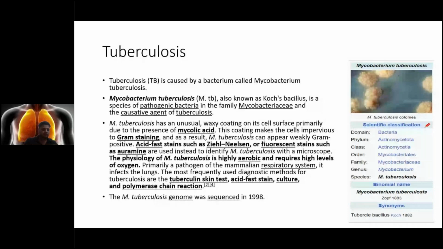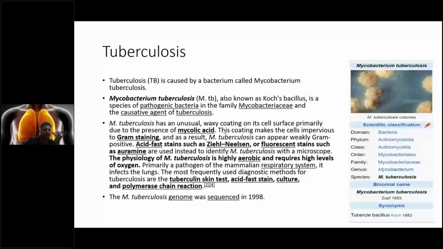Okay. So the next thing is the aerobic or anaerobic. This is another MCQ. Tuberculosis is an aerobic type of bacteria. That means to survive it needs oxygen. That's why PTB is most common. The pulmonary TB is the most common type because the lungs get the maximum amount of oxygen.